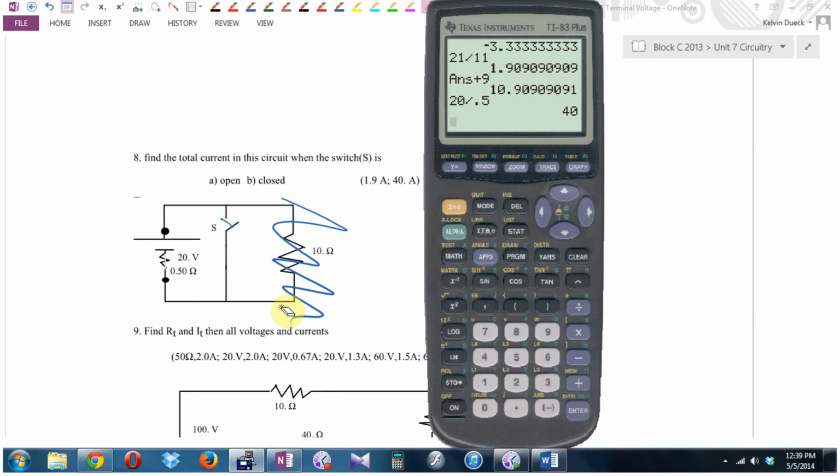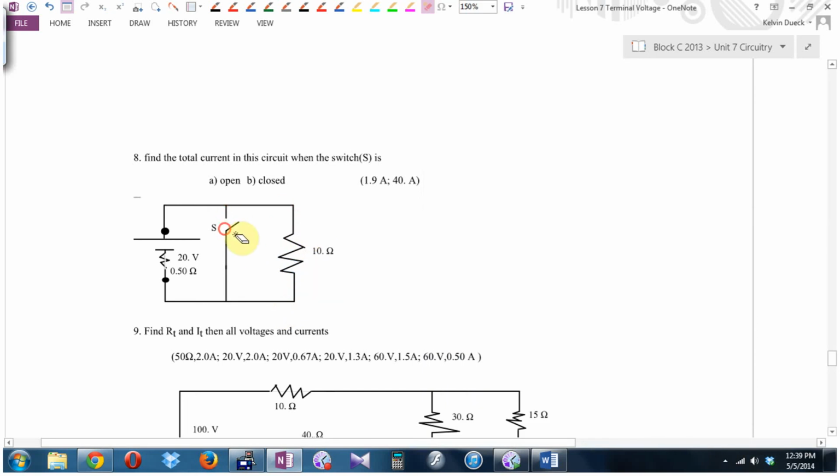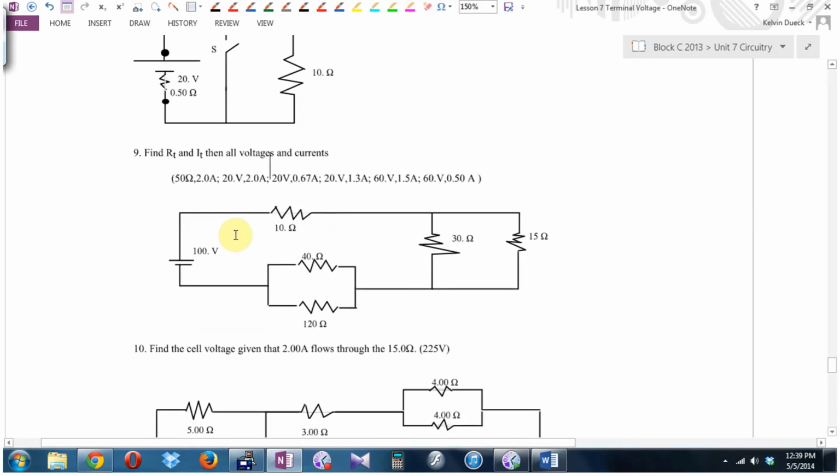Yeah? Would there actually be 0 amps through the 10 ohm resistor? Very close. In fact, in theory, yeah. Okay. In actuality, because in real life wires have some resistance of their own, yeah. Fine. But we've been ignoring that so far. Anyways, number 8 I'm not going to give you, but okay.